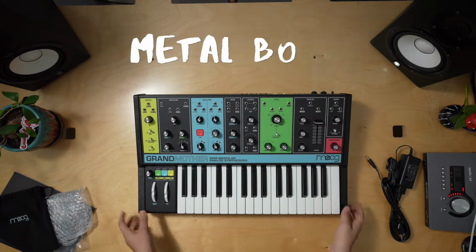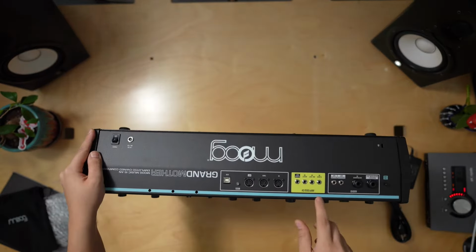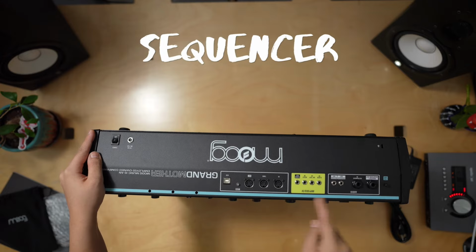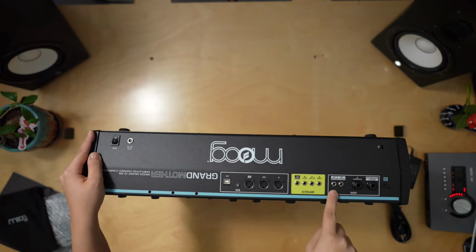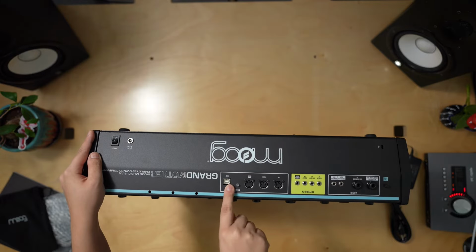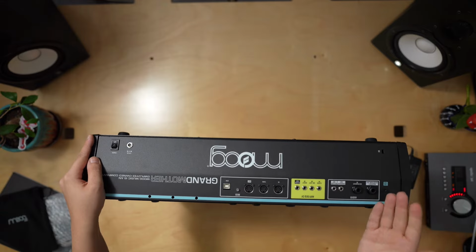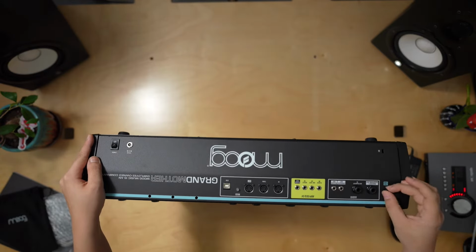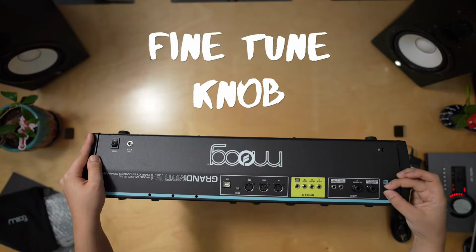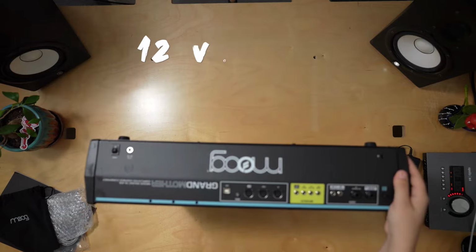So metal body, plastic sides, but it's still pretty chunky. That's awesome that we have clock in and out for the sequencer, so we can use it with our modular. We have full quarter inch outs and Eurorack outs, amazing. MIDI, the future is here, and 5-pin MIDI, so you know, old school is cool too. We got three little holes over here, not sure why those are there, but they're there. And then we have a fine tune, a very fine, tiny little tune knob. It's 12 volt DC, positive polarity, don't blow your stuff up.